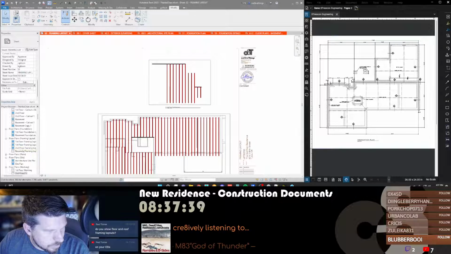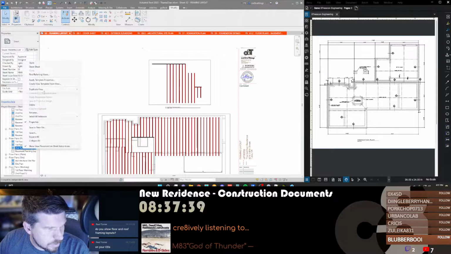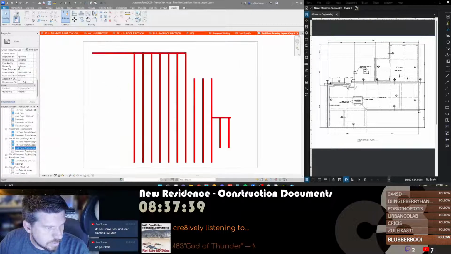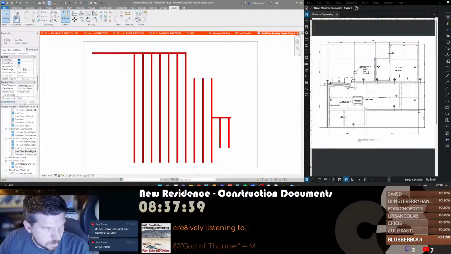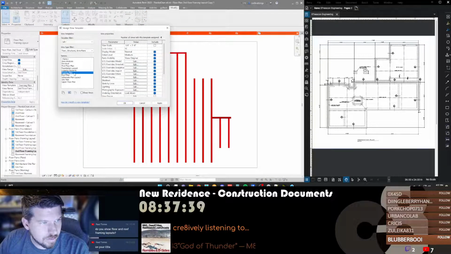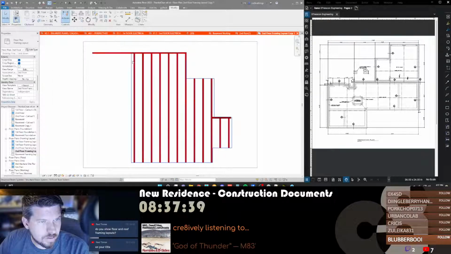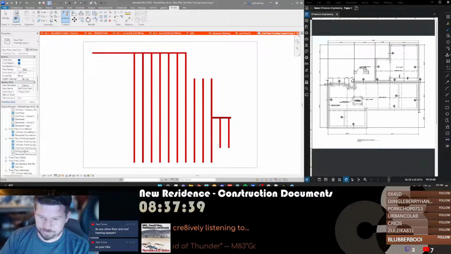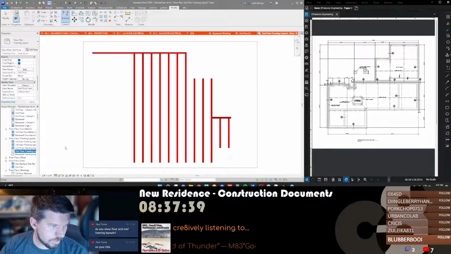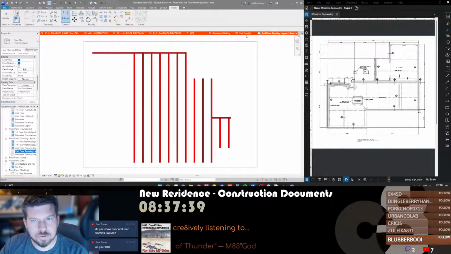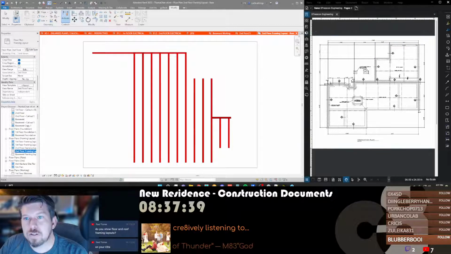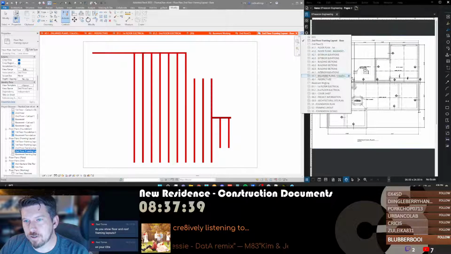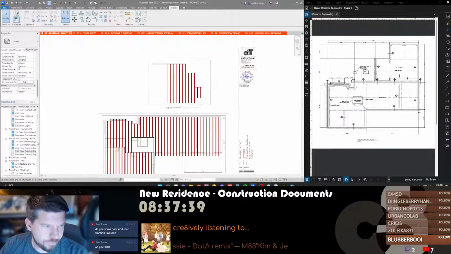Framing second floor, framing layout. This is going to be... oops. Helps to have the right sheet up when you're doing something like this.